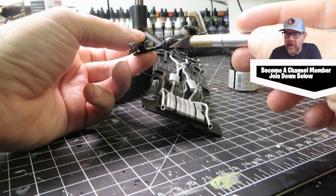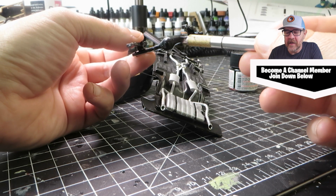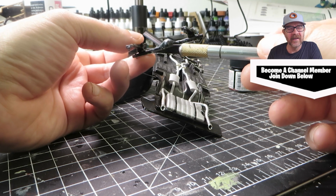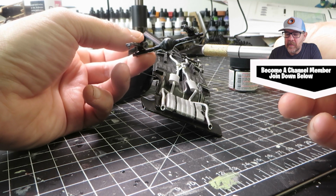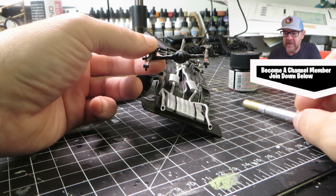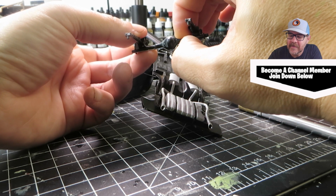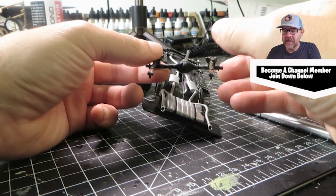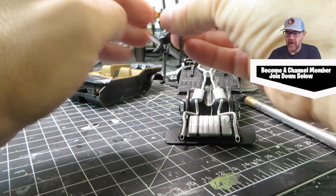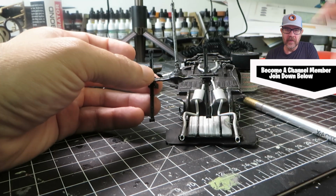I was thinking I could move it up front here, but then that takes some realism away because then you can't get your diff cover off, right? You'd have to pull your brake line loose to get to your diff cover. I don't think you'd want to do that. So maybe I'm just going to try to suck this in as tight as I can against the rear end. I'll leave it where it's at and push it in as tight as I can against the rear end. And I think that'll be our solution for the brake line for the back brakes that run across and along the diff cover in the rear end.